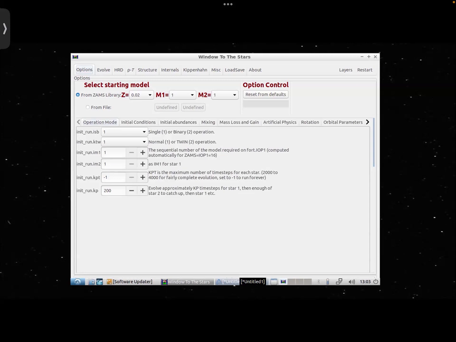But we're gradually expanding it, because obviously it's only been running for a few years. With the artificial physics option, we can change the energy production through fusion. So it would look as if the star is suddenly gaining energy, and we'd look at what that does, or if it's losing energy, it's producing less. That's really fascinating, because that's going to help us model dark energy models and things like that.